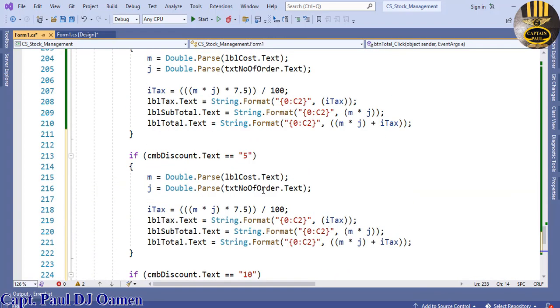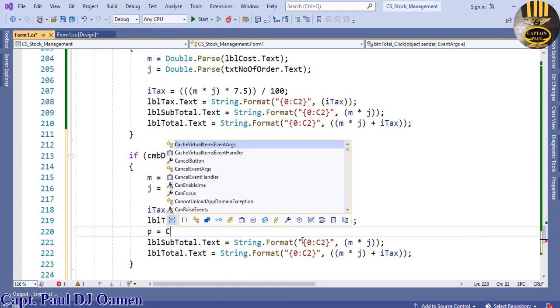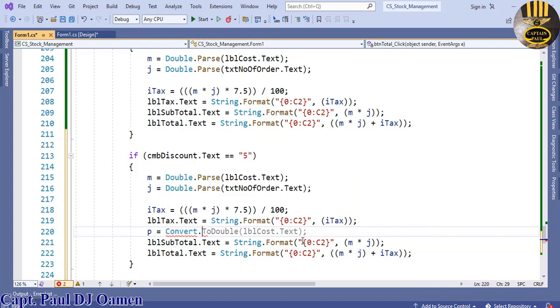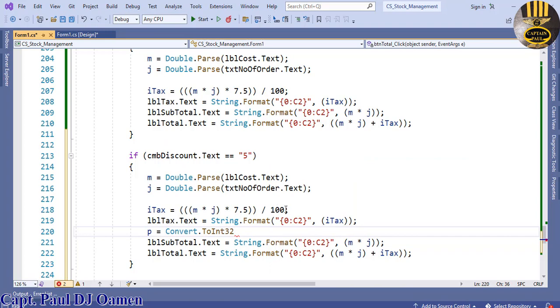Okay, in the case of 5, because we have discount already, we now need to work with P. Let's come down here. I'm going to say P, the variable P that is already declared up there. Let's convert dot to int 32. And what are we converting?